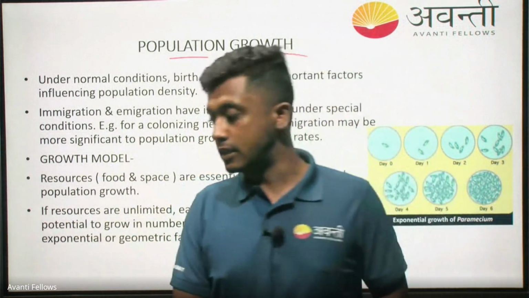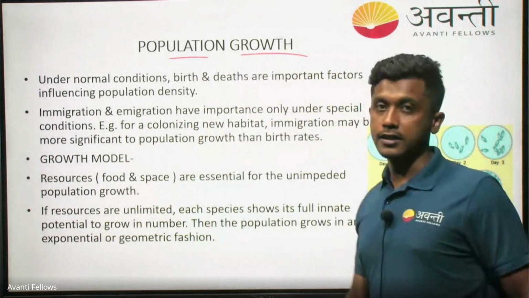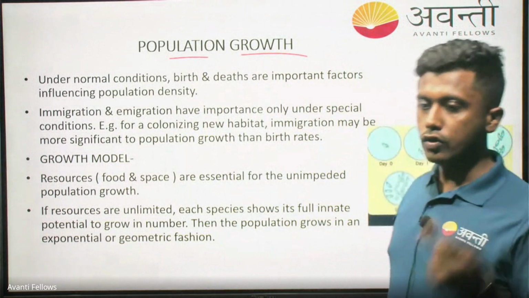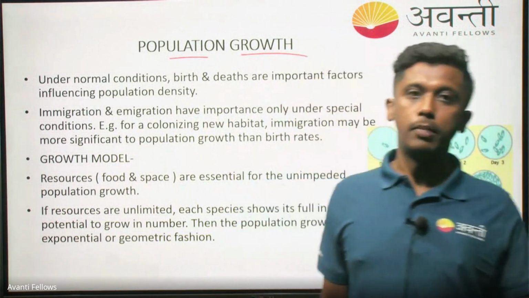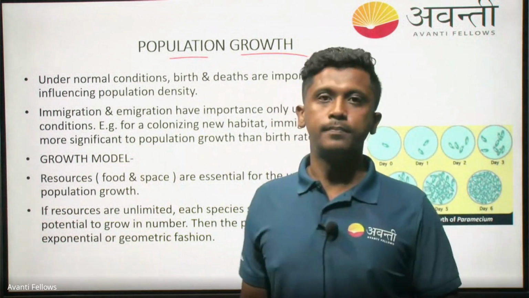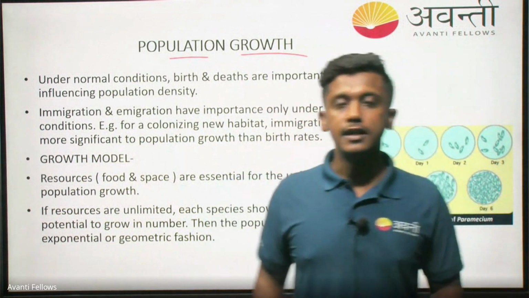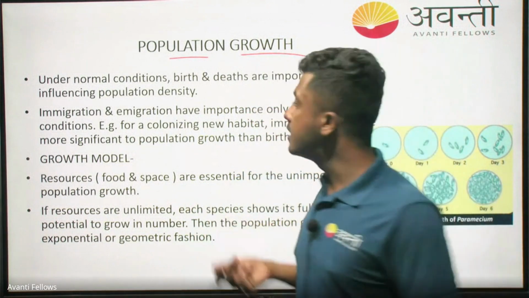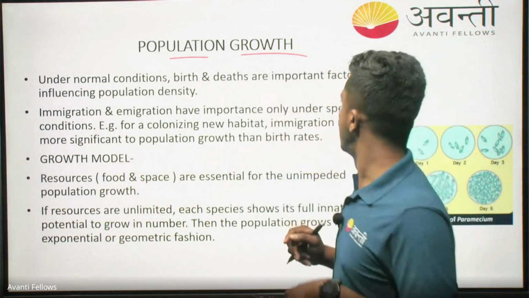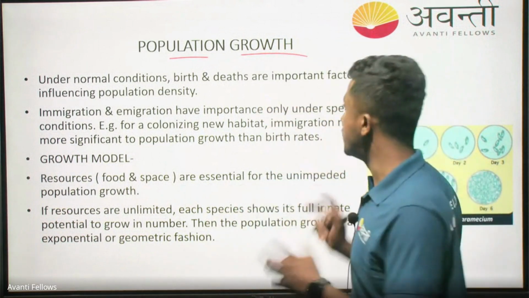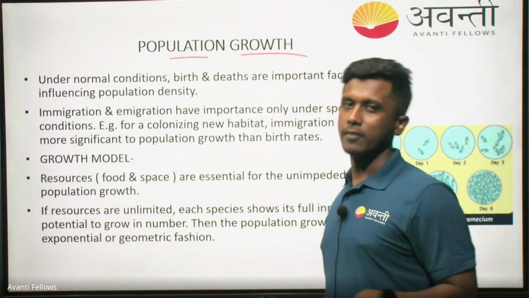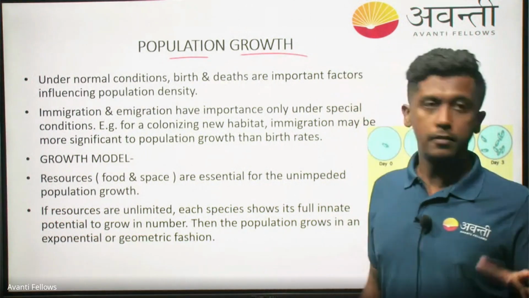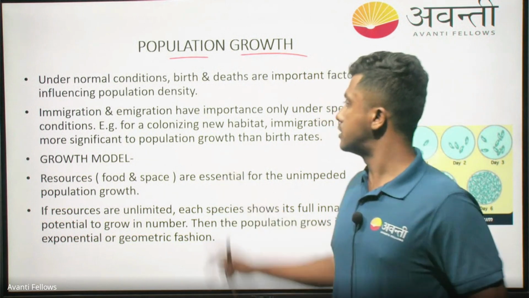If these conditions are not there, then the organism is in a very stable place where it can increase its numbers, right? As I told you, increase in number happens because of births or immigration, and deaths and emigration lead to a decrease in population. Now, births are very, very common. Immigration and emigration require very important and unique conditions for this to happen, for example, change in the climate or harsh weather conditions, competition in certain regions, etc. That can lead to a change in population growth.